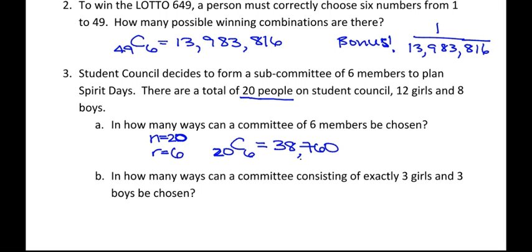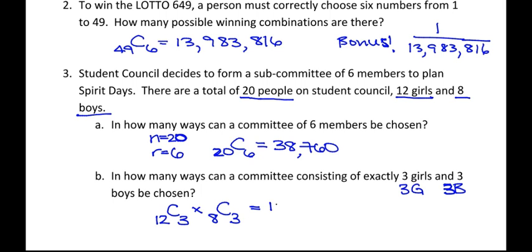What about in how many ways can a committee consisting of exactly 3 girls and 3 boys be chosen? Well, in this case we want 3 girls and 3 boys. So we need to consider these two events separately, at least for the time being. I want 3 girls, but how many do I have to choose from? I have 12 girls to choose from. So from those 12 girls, I'm going to choose 3 to be on the committee. Now for many of these possibilities, I also want to have 3 boys on the committee. However, how many boys are in my pool? There are 8 boys. So if I multiply by 8 choose 3, this gives me the number of ways that a committee consisting of exactly 3 girls and 3 boys.